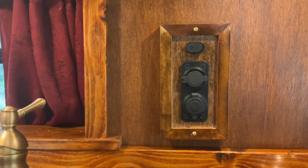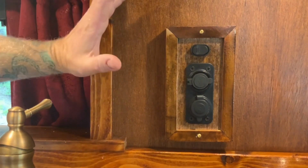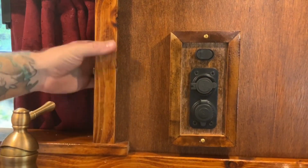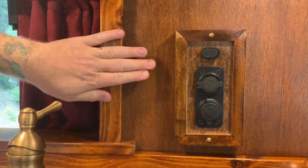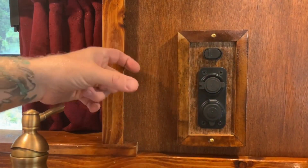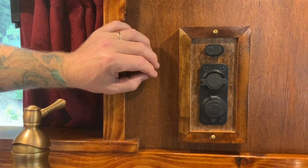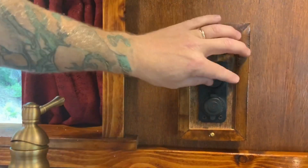So speaking of switches, we actually had to make all these custom switch panel covers, whatever you want to call them, because we did 2x2 walls with insulation between the outer shell. So it's essentially like a fake wall between the bus walls and the walls that you see here. But these sockets with the electrical going into them were deeper than 2 inches, so we needed an extra half inch. So we actually designed these little cases, I guess, to hold that and give us that space. Plus they look cool. It's just a neat style.